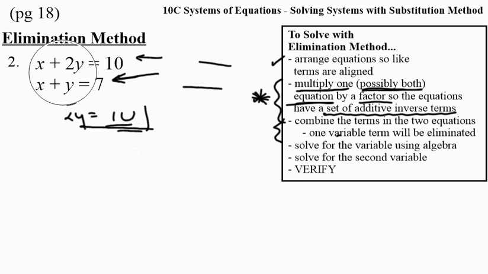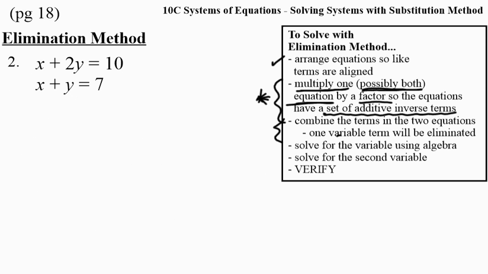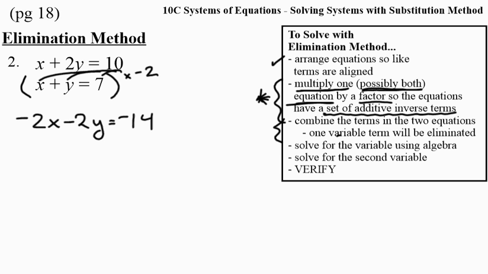Now, very quickly, same question. I want to do it a second time. You don't have to, but pay attention. What else could we have multiplied by? Well, this one was kind of nice because we just wanted to change the sign, but I could get rid of the y terms in this one as well if I multiplied the second equation by -2. So if everything is multiplied by -2, I would have -2x minus 2y equals -14.